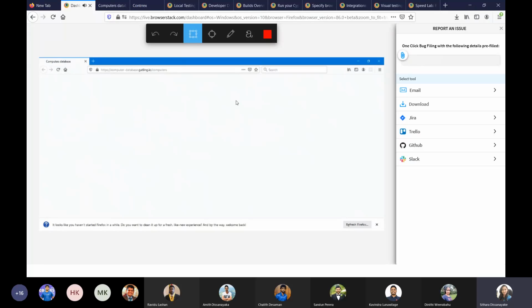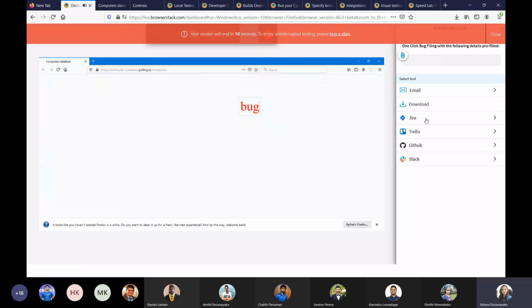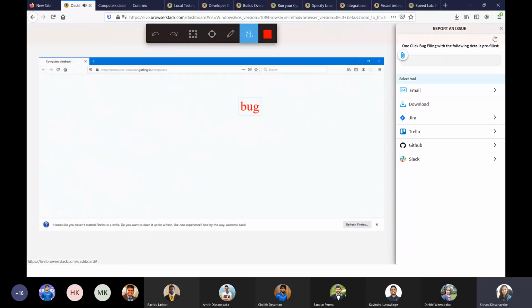I can also write any text inside, and I can email this screenshot to my inbox, or I can download it, or if BrowserStack is integrated with one of these software tools, you can directly send this bug to their side. Let's close this. This is coming again and again.